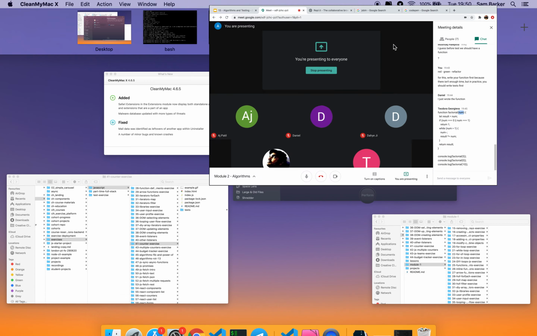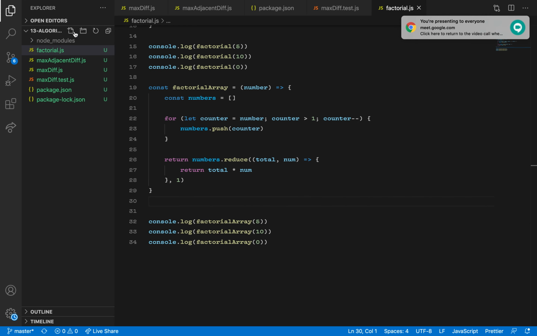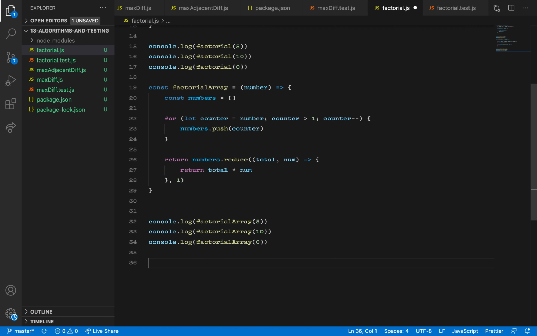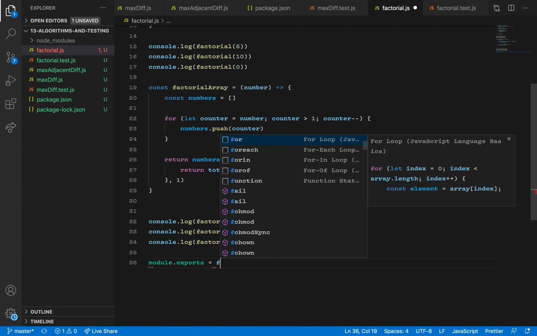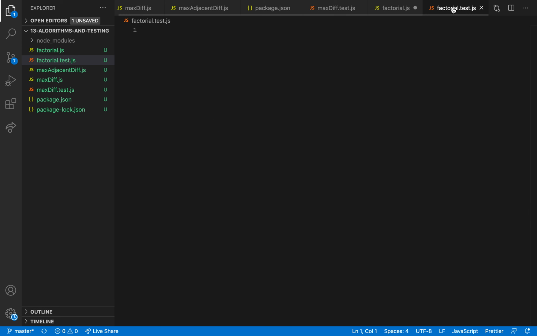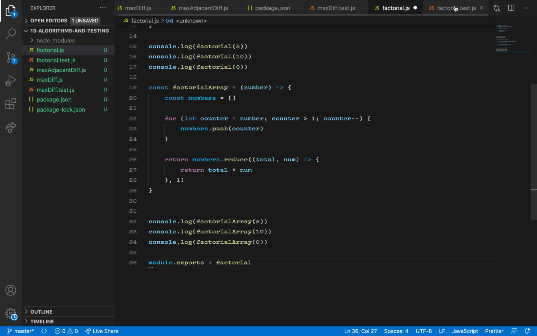So now let's write the tests. factorial.test.js. Now we want to export. Module export is our factorial function. We save it.